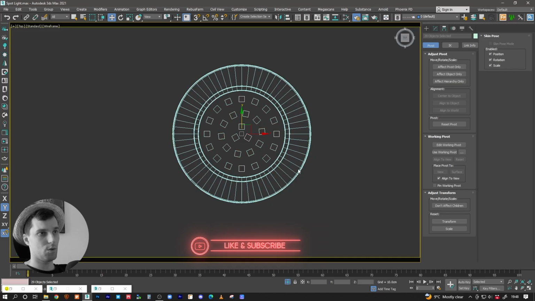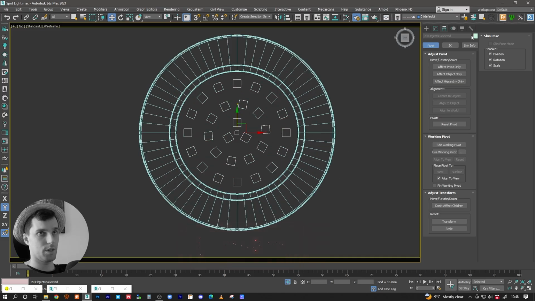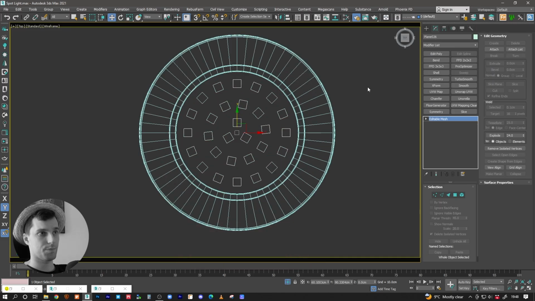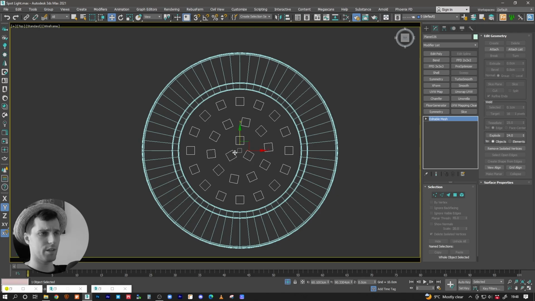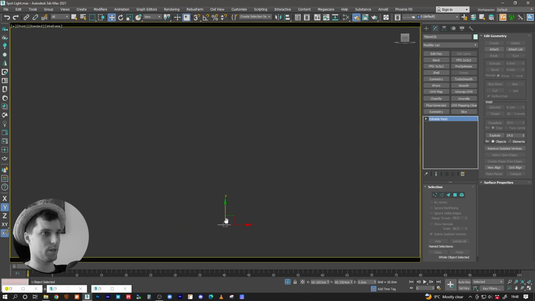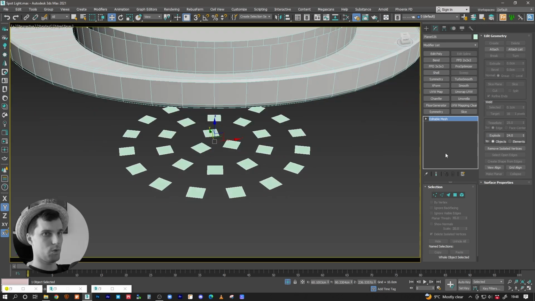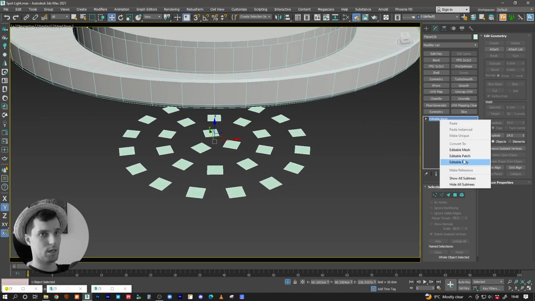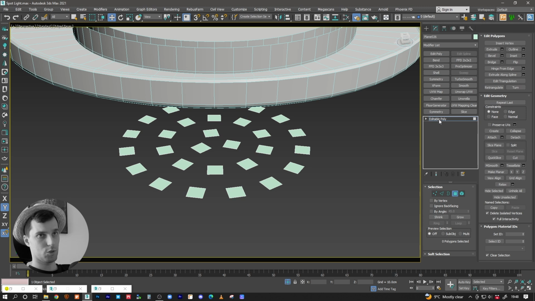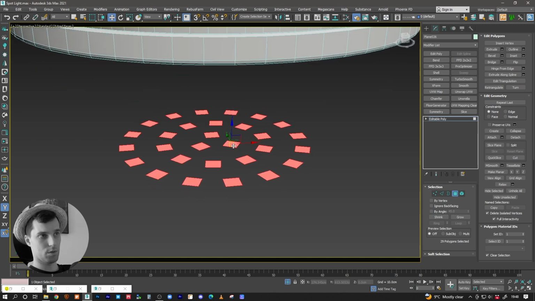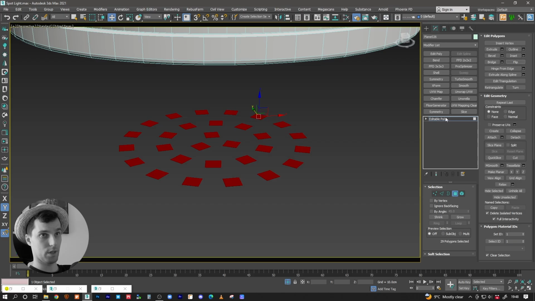So let's just select all of those. Deselect the frame and just press collapse. We can always apply thickness if we want to later on. That's perfectly fine. So I'm just going to move that up. By the way, the normals should be facing down, right? So I'm just going to make it poly. Press those. As you can see, this is a positive, which is wrong. Either you flip it or you just flip it like this. That's it.